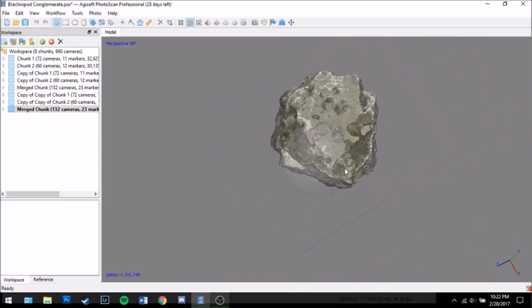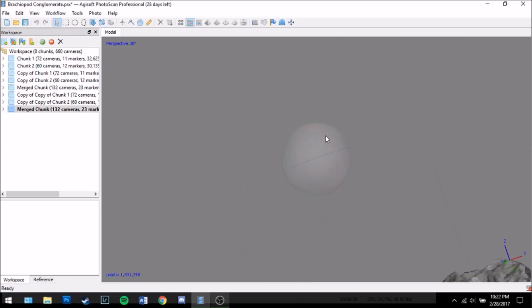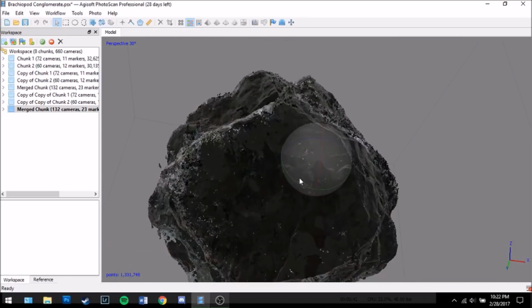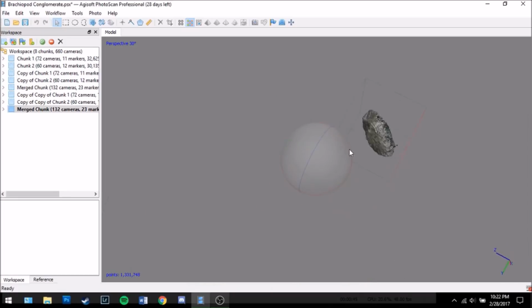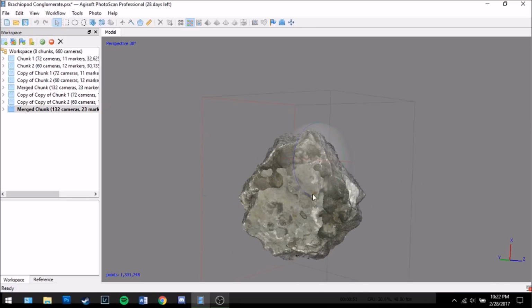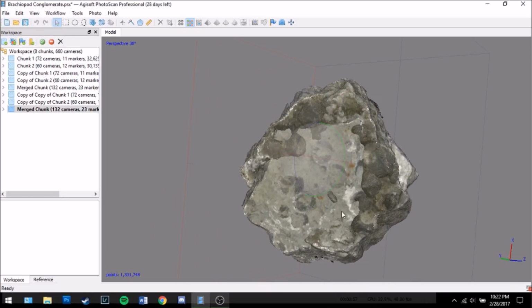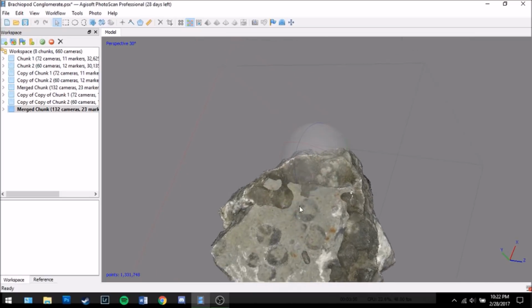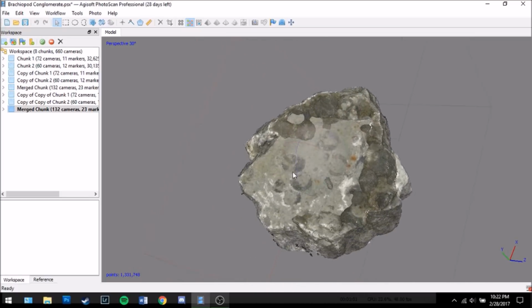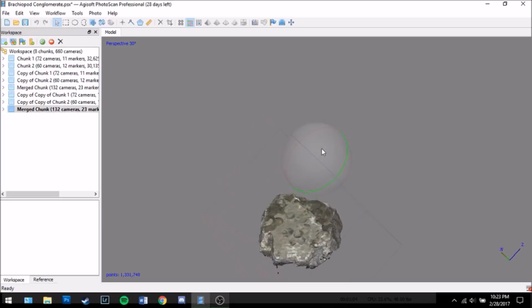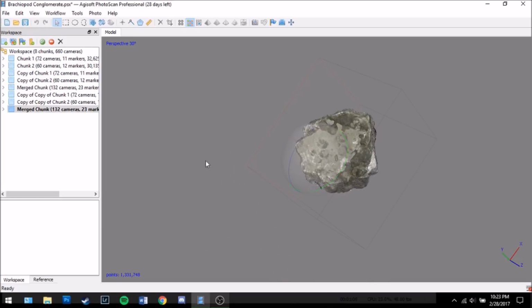Let's see here. Can we look underneath? Yep. So we have not correctly merged these 2, which means we're going to have to set up some markers and tell the program which pieces of the rocks correspond so that it can try to build it a little bit better, hopefully giving us an actual 3D model instead of 2 boxes like this stacked into each other.